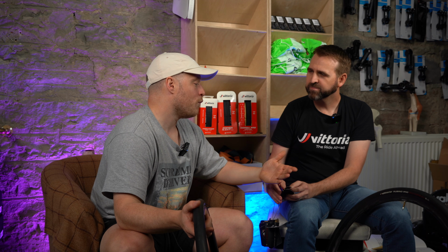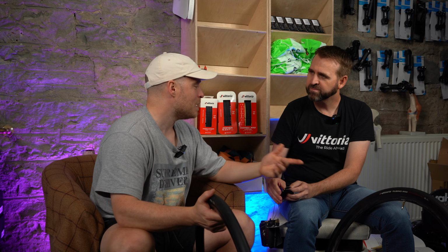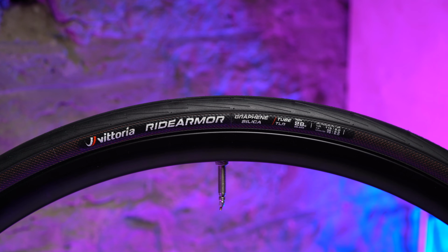Downside to rolling resistance. I mean, I guess for me, on a suppler casing, which the RUBINO is, likelihood of being able to feel the bike into a corner. So the rideability is also maybe slightly better on the RUBINO, would you agree? Absolutely. When you're talking tyres, you always talk about compromises. It's just not possible right now to get something that's going to give you suppleness, puncture protection, and durability. You have to effectively pick one of those as your priority, and that's the direction you go in. Okay, so we've got the RIDEARMOR, which is great for puncture protection.